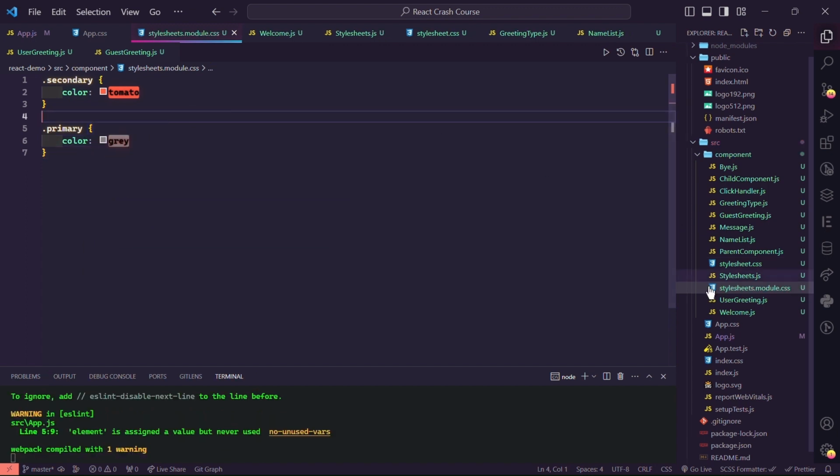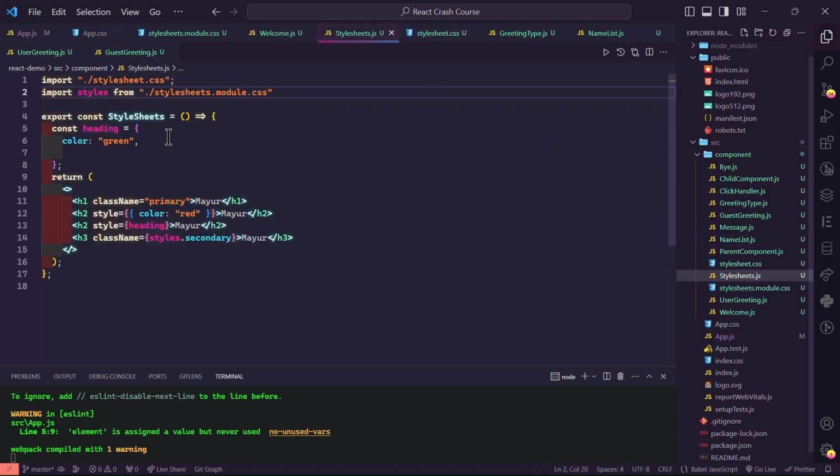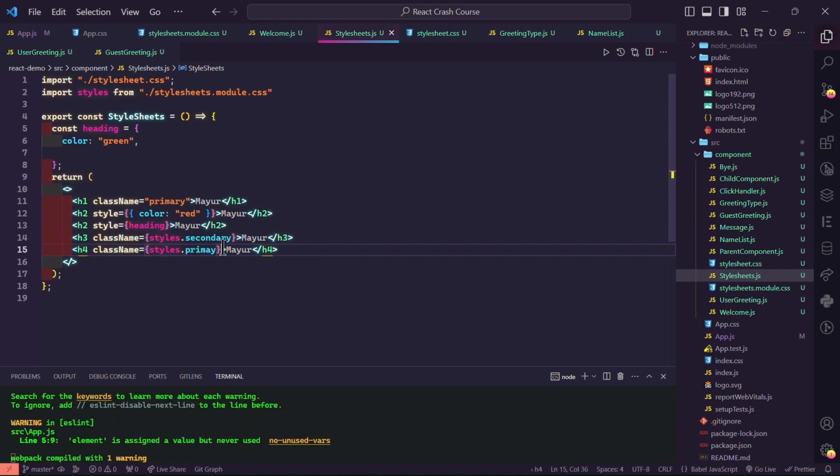Okay, but stylesheet.module.css has a primary property which says color gray, and stylesheet.css has a property called primary which says color is aqua. Now in the style sheets, okay, so it's taking from this, right? Now assume that I had one more, and now here I'll give primary, and this I'll give it as h4.